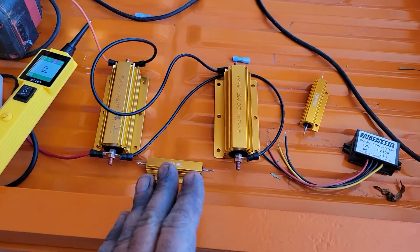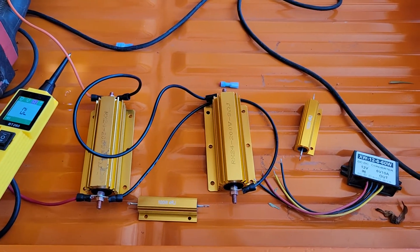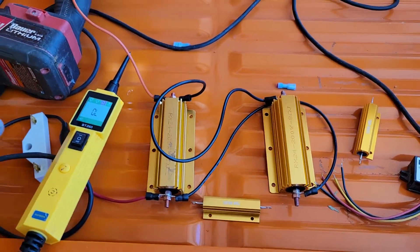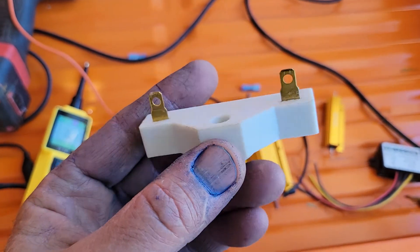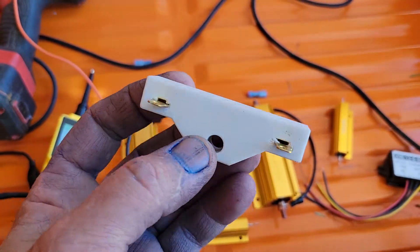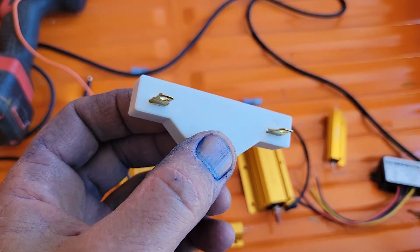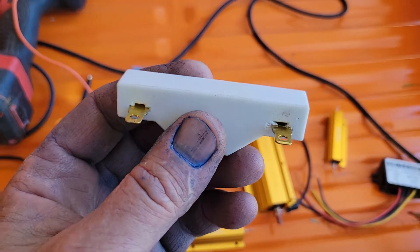I didn't fry anything, but I thought this was really important information — if you're trying to do something like this it might give you a shortcut. I started out using one of these: it's a ballast resistor for a distributor or coil, like for a Mopar project. They all have resistors — some coils have resistor coils, like a Volkswagen. The old Mopars would have this, and some Chevys would have these too.